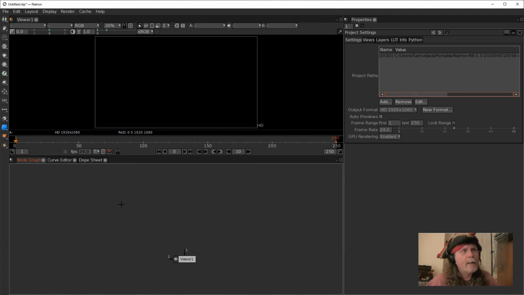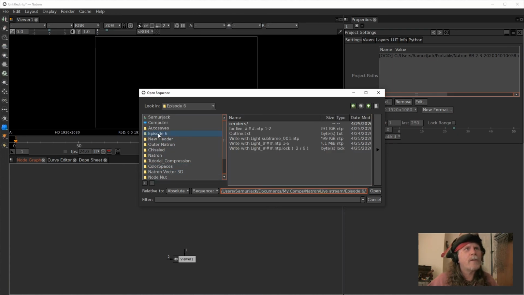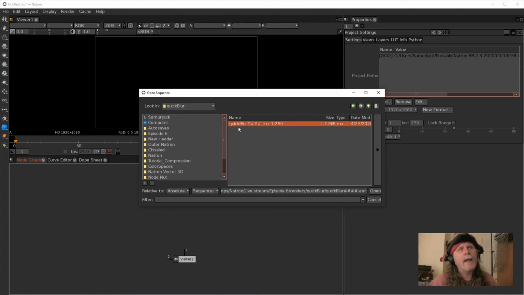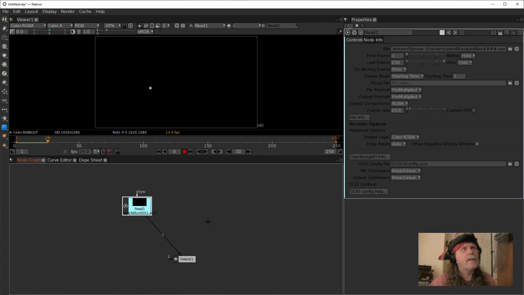All right, so I'm going to hit the R key to create a read node, okay? Then I'm going to go to my project, which is not here. Fortunately, it's still in my history. I'll go to Quick Blur, happens to be the one I did for this, which happens to be hello. Here's the sequence. It was rendered exactly using the settings we just did. We're going to hit open. That creates that. We'll link it up, and we'll just render it out so we can see it. We can see there's our frames. We can see it rendering out our hello.